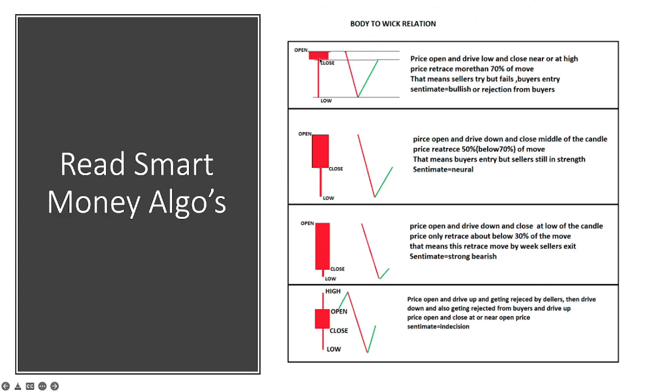So this is a very bullish candle. If we saw it flipped upside down, it'd be a very bearish candle, because it means that all that price, all that sellers try but fail, and buyers push it back up. So this is a bullish candle. You can see here when we have it about 50% of the way, or as it's stated here, below 70%, it's more of a neutral candle, right? And then it's the same sort of thing as buyers become weaker with pushing it back up. This is bearish sentiment, right? This is typically, you're going to see these during continuations.